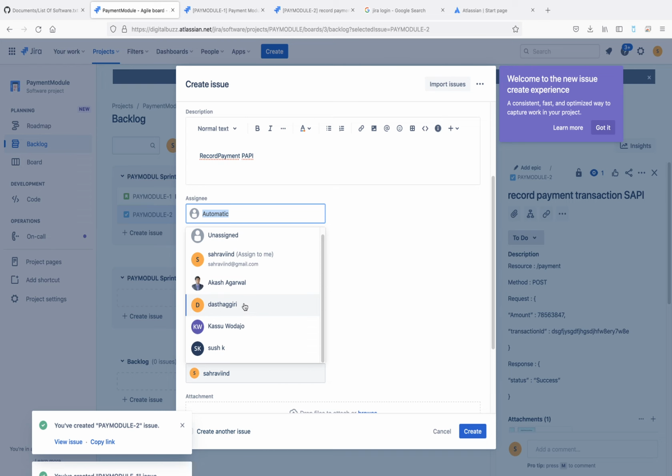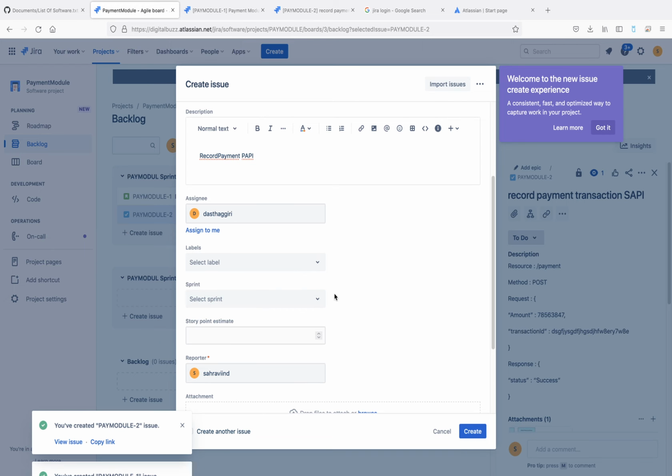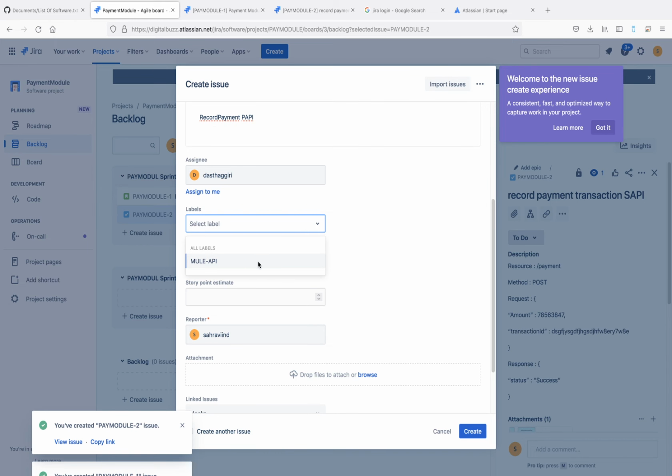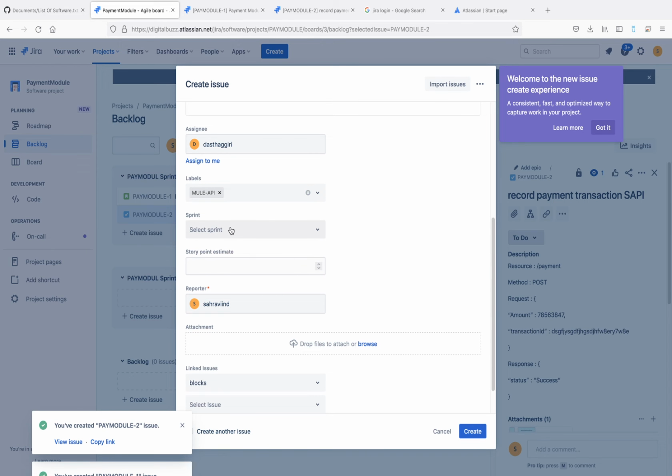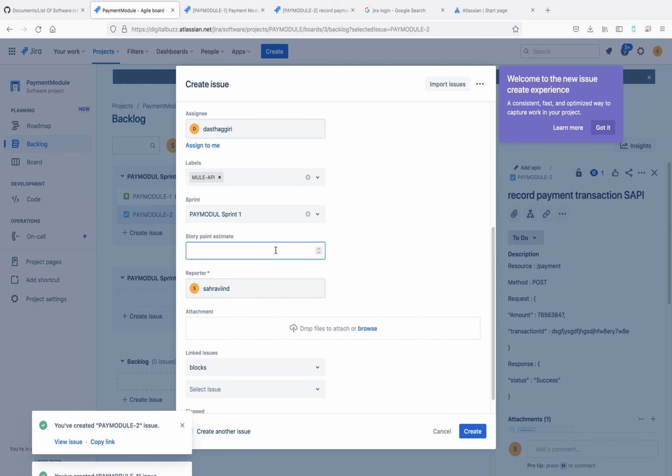Basically your account is ready. You logged in already. Label Mule API, sprint 1, story point. Let's say here we will apply all the business logic.